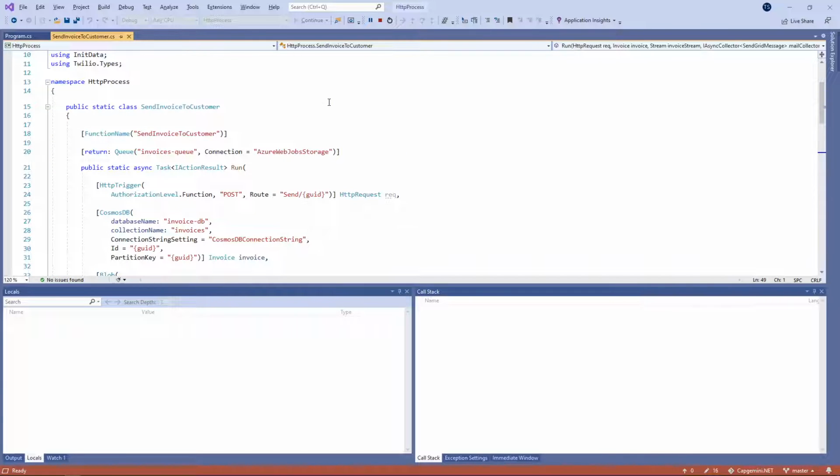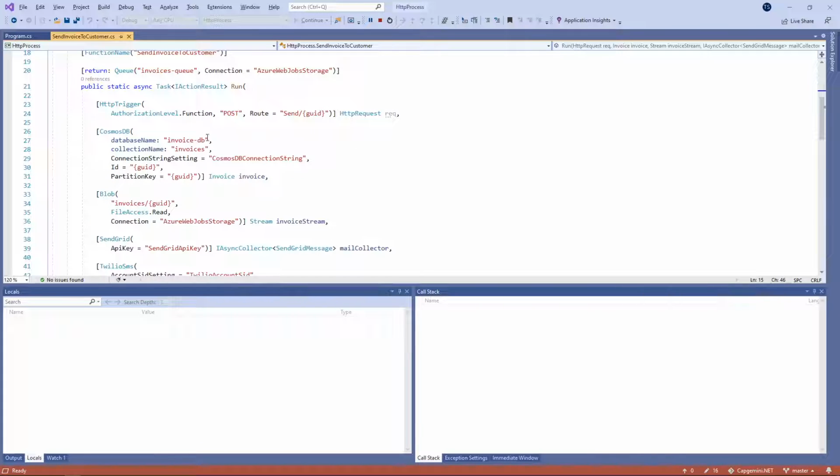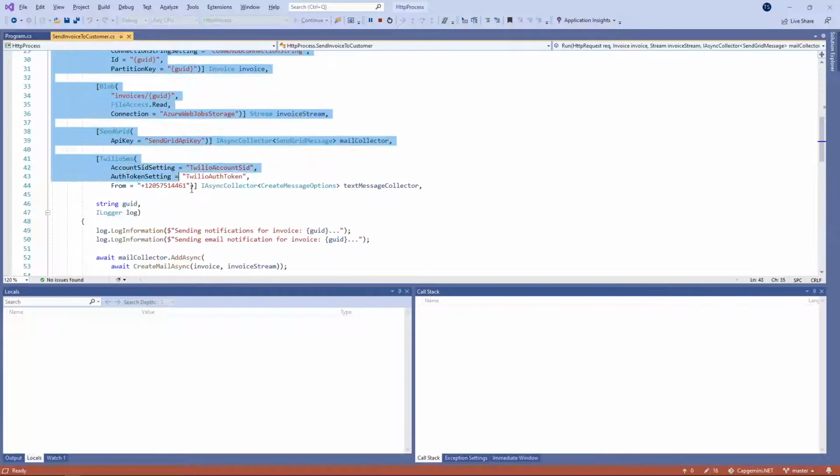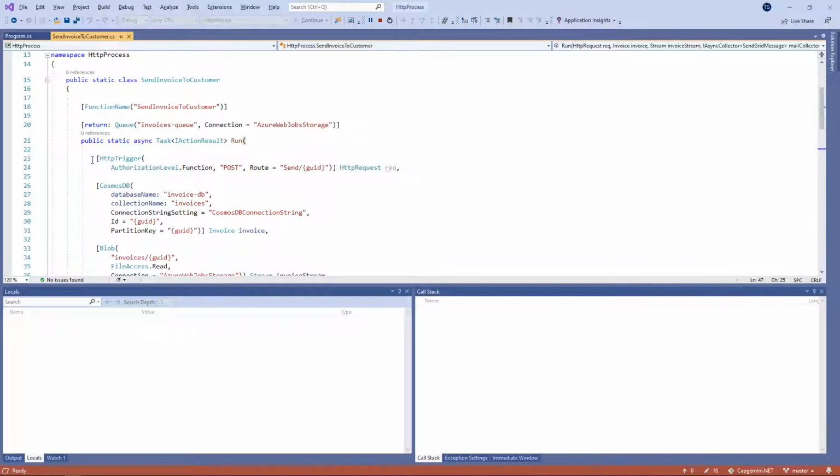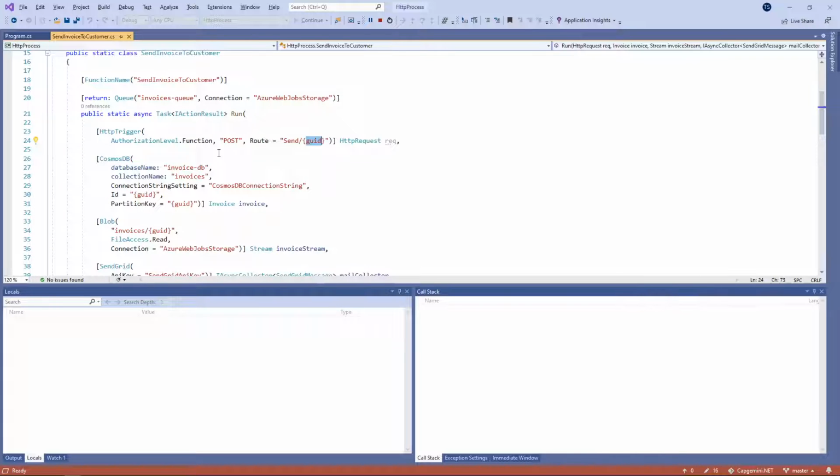And all the magic is happening during the initialization process with the input and output bindings and triggering the function. So what we are going to use is the HTTP trigger with the POST request. We're going to send with the route a GUID parameter, which next is going to be used with Cosmos DB.